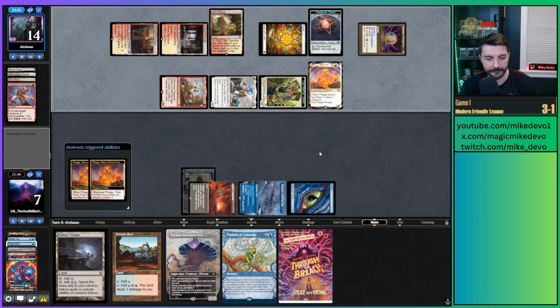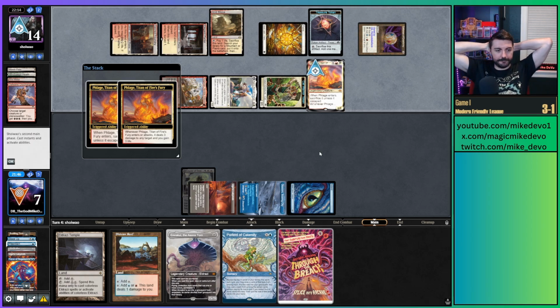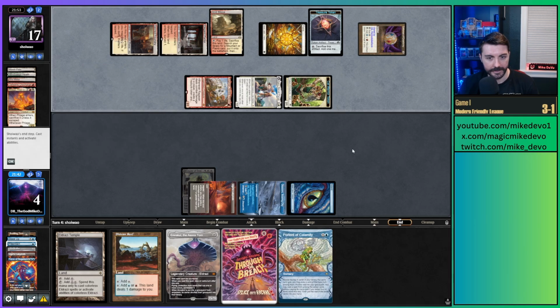Flage, that's fine. Down to 4. No, that puts them up to... Man, that puts them back up to 17. That's not fine. We need a board wipe. Now I guess we need Kozilek's. Ah, that sucks, man. Alright, we'll pass.